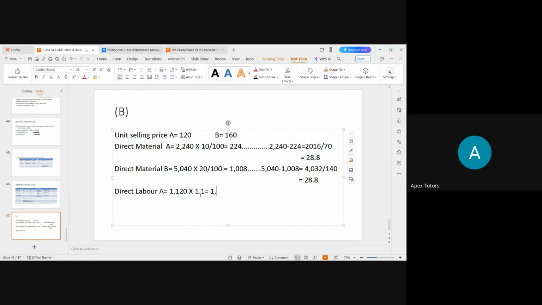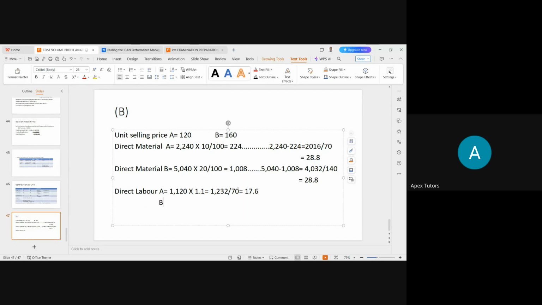So don't get confused. Some people will first do 10% of this, the way I've done here, they will not get it, they will not add it to 1,120. Since this is an increase, I will just work directly. So it will be 1,232 divided by what? 70. I will get the unit value, and that will be what? 17.6. Again, somebody is asking, are we not supposed to get the unit value for B? The unit value for B is there. So somebody can respond to the person on the chat box too.